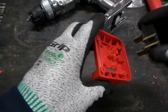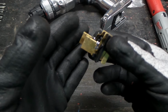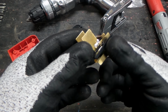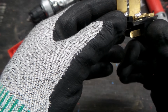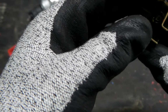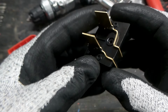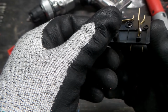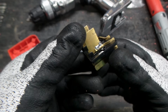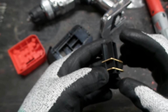And we could probably get that out. So here you go. You can see that's soldered together. It's not the world's best solder joint right there, but this one looks pretty decent. But that's actually really good because that'll allow a fair amount of current to pass through it. So that's actually really nice. Kind of happy to see that.